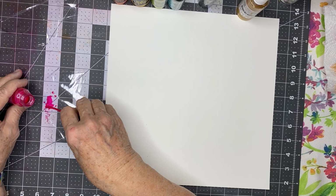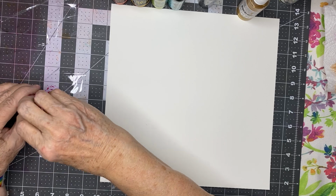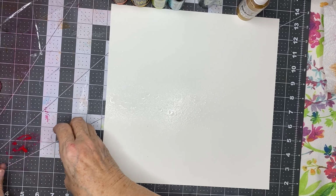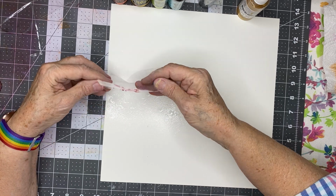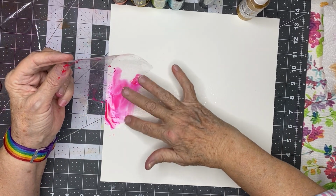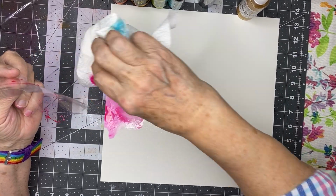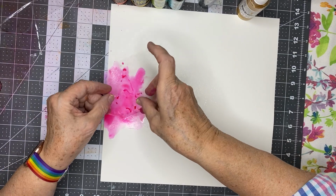I'm going to get a little bit of it on here, enough that I can move it around. Then I'm going to spray across the area where I know I'm going to be doing this. My idea is that across the letters, the colors will be blending in. So I can do this like the packaging technique, and because it's wet, I can move it around with my fingers. I'm going to let it go all the way to the edge there, and I'll blot it off my mat.